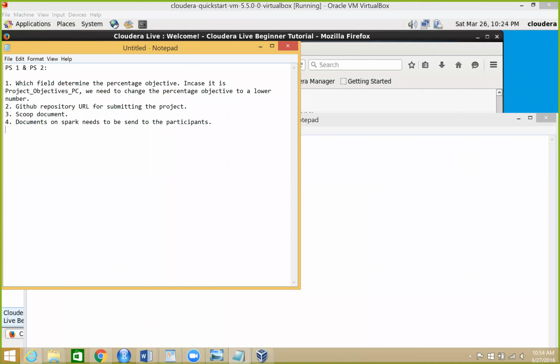One question: can we call reducer code from the driver? If so, what is the code? Reducer code from driver. What do you mean by that? Can we call reducer code from driver? Yeah, so we can do that. When you write the reducer, that's exactly what I'm doing.